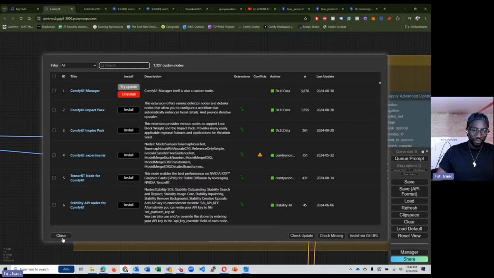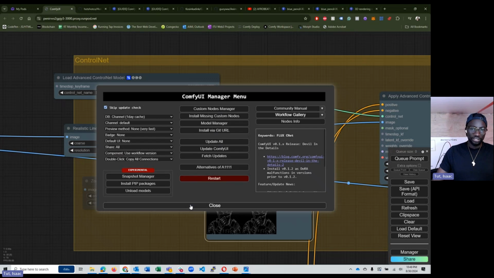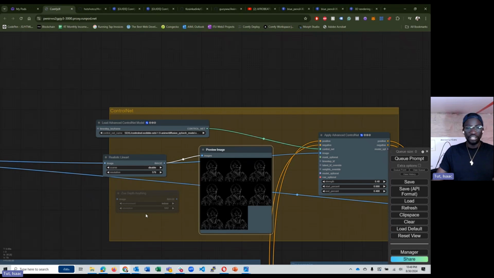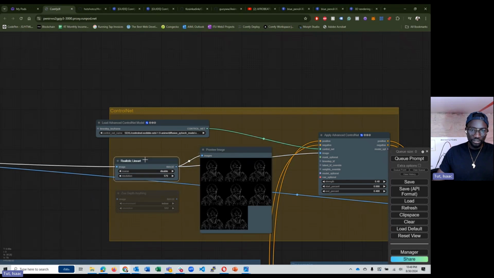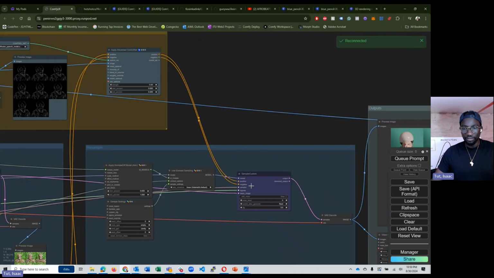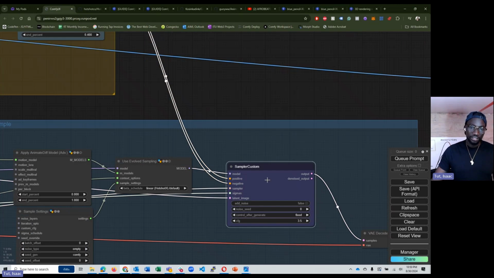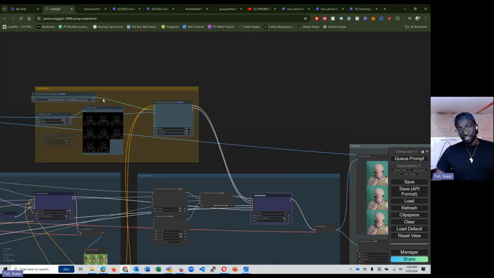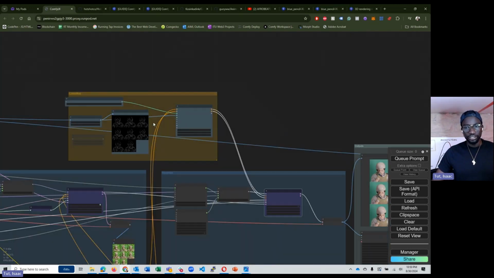Again, I'll have this workflow available for you guys, but just wanted to show you all this stuff you can basically download from here. And then I'll leave the link for some of the models that you can't download from there. But this is the model that we're using. We're using a line art preprocessor. So we're taking these images, which are a much easier way to control what we want, and turning it into something the AI can understand, and then we're putting it into the resample. So that is what ControlNets are doing, but we're using line art ControlNets here.